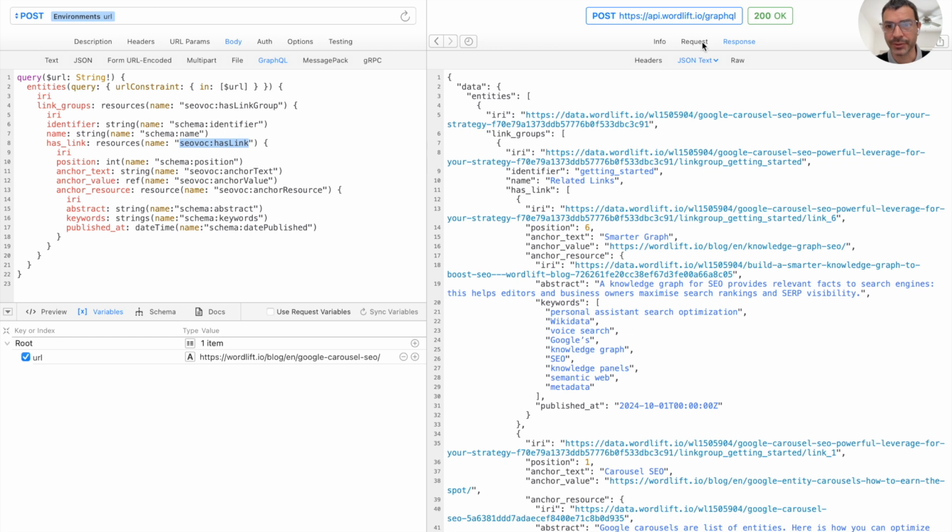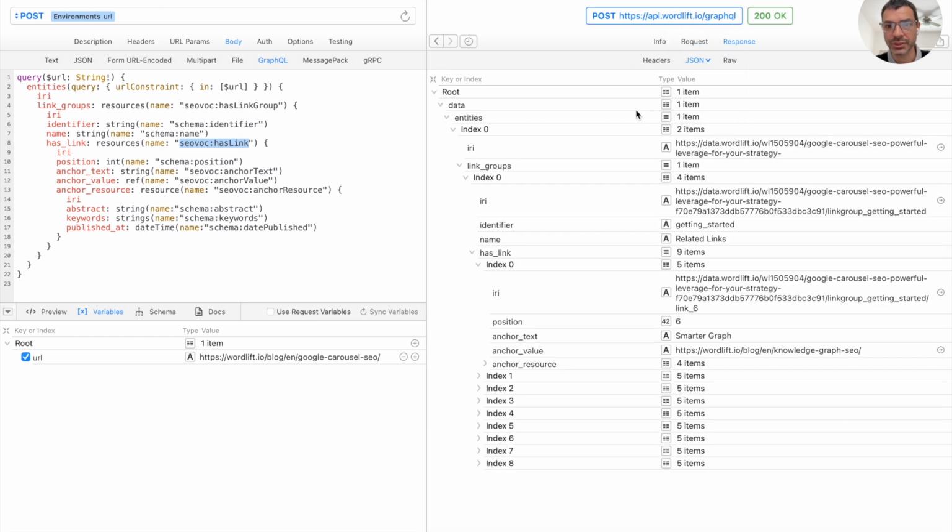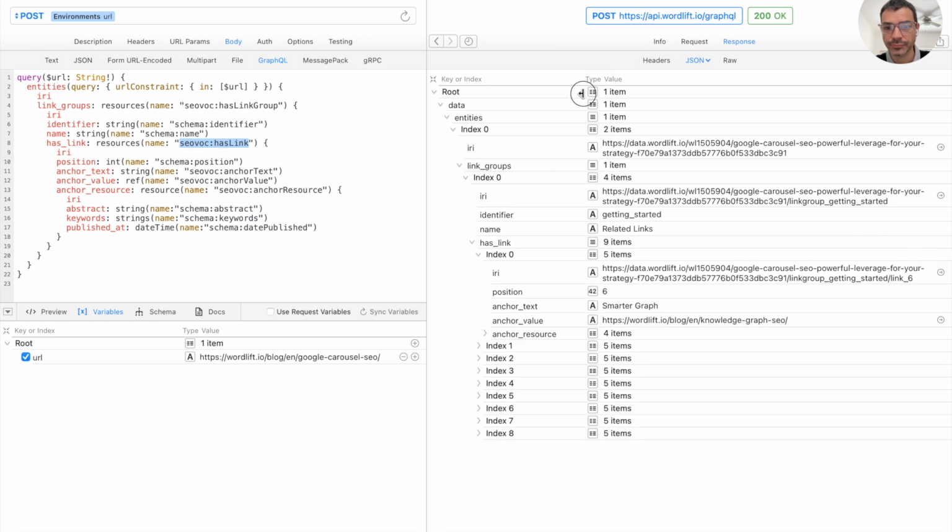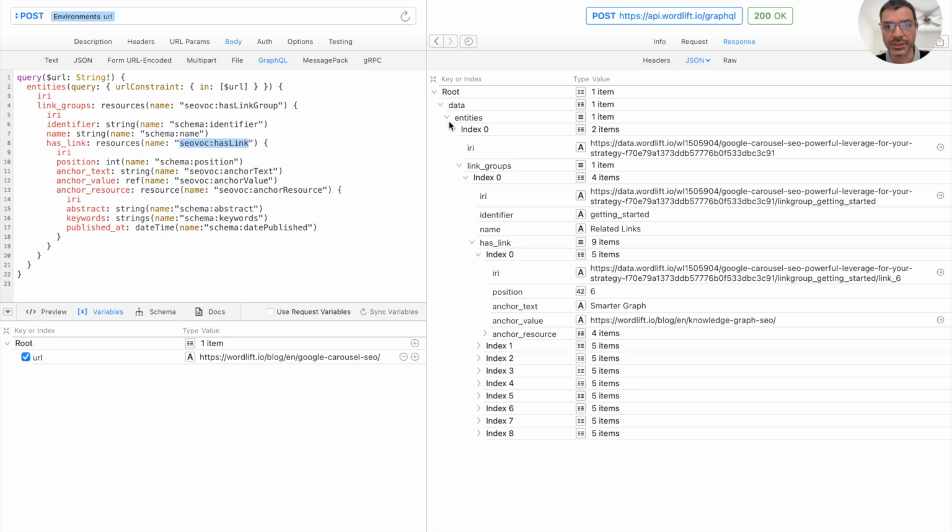So we can see here, maybe I can switch to this visualization if it's going to be easier to understand. So here I have the list of entities. This is the web page. I can also print the URL.